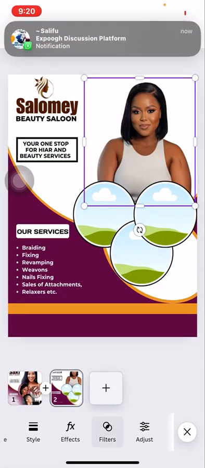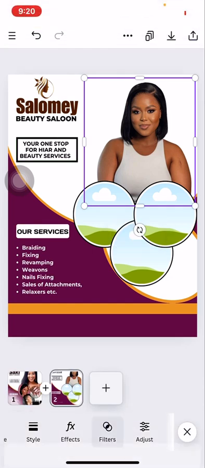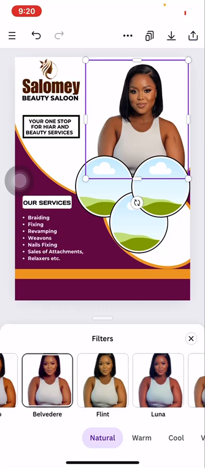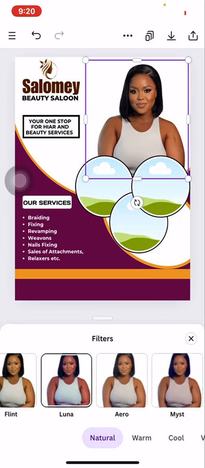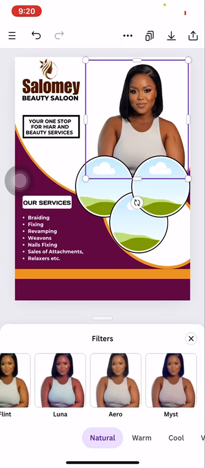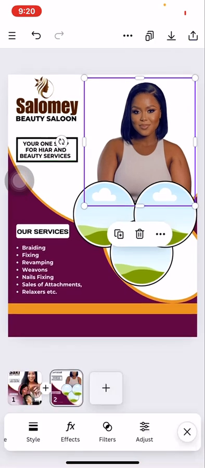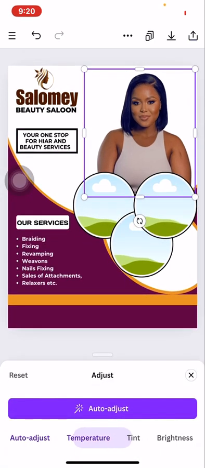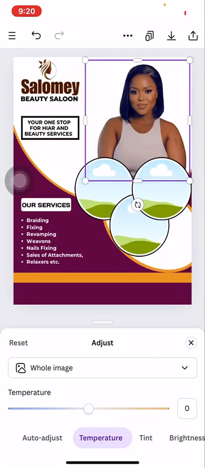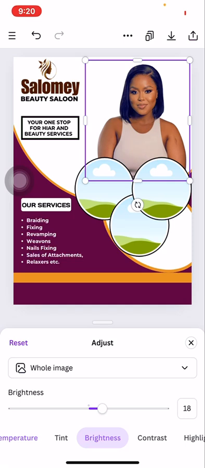Now let me go for editing, filters. Make sure when you are working with Canva you have a strong internet connection. Without a strong internet connection you may have some errors when designing. So I'll go for adjust and increase the temperature a bit to 9, brightness a bit, and contrast a bit.